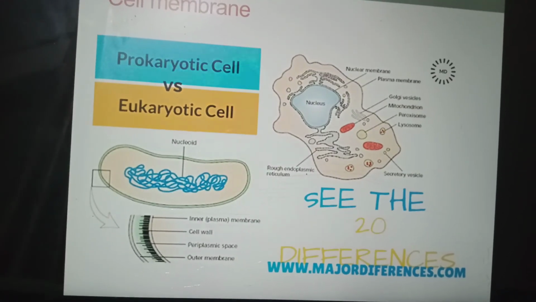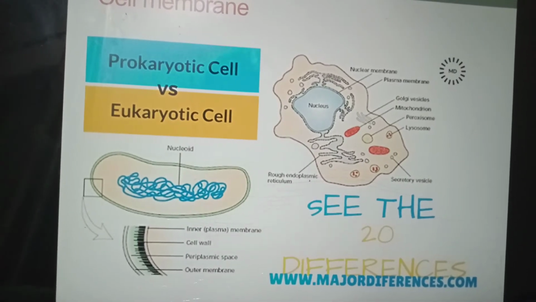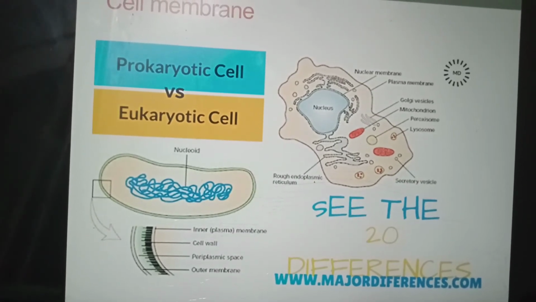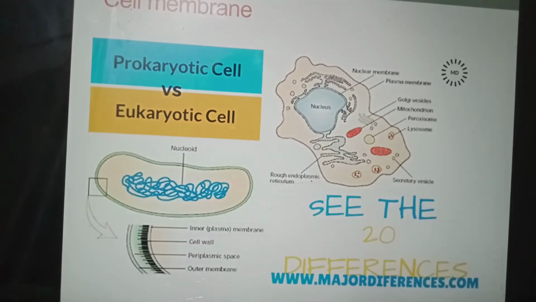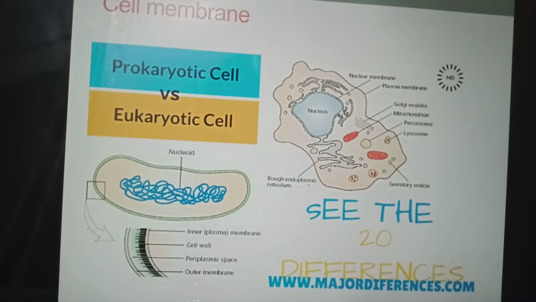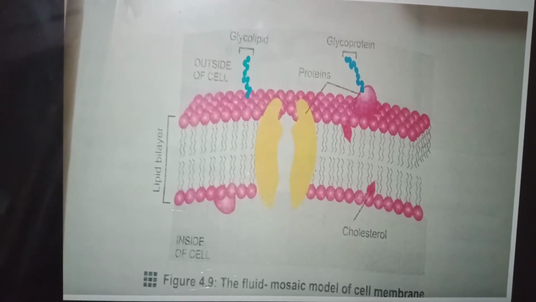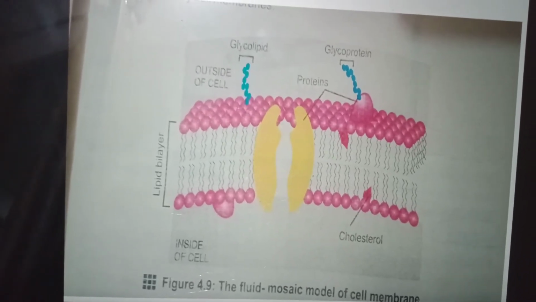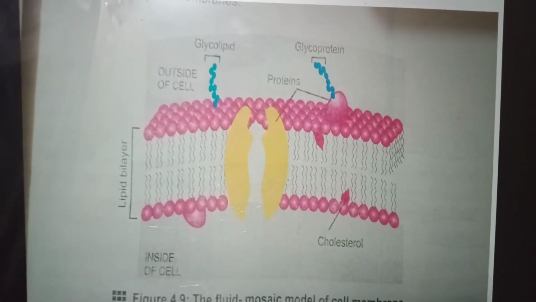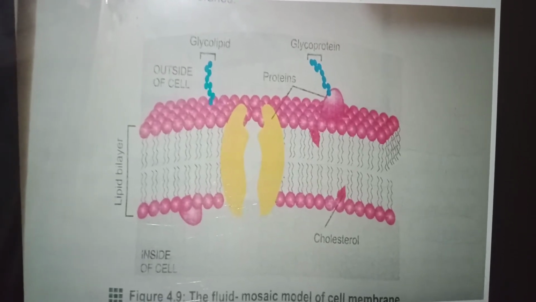In addition to this vital role, this membrane can also sense chemical messages and can identify other cells. When we talk about all the membranes of a cell, we call them cell membranes. And when we talk about only the outer membrane of the cell, we call it the plasma membrane. Chemical analysis reveals that the cell membrane is mainly composed of proteins and lipids with small quantities of carbohydrates.